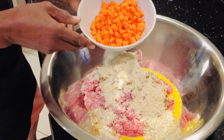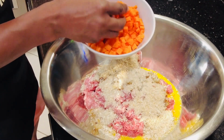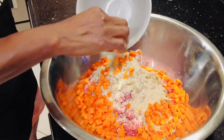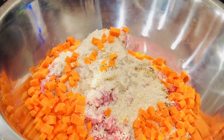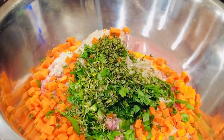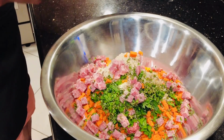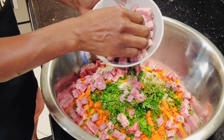Now, with our carrots, you need to make sure that you dice your carrots small. If you use larger carrots, you're going to have to blanch those prior to adding them in. Because they're small, they will cook while the meatloaf is cooking. Some fresh parsley, fresh thyme. We have our Genoa salami. Again, it's cut into small cubes. I have some Applewood smoked ham, and again, cut into small cubes.